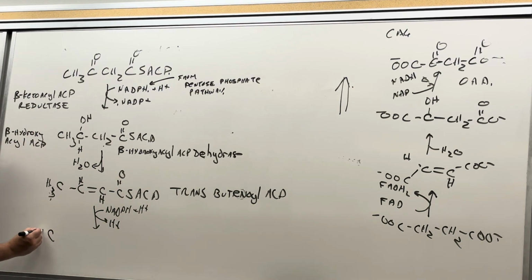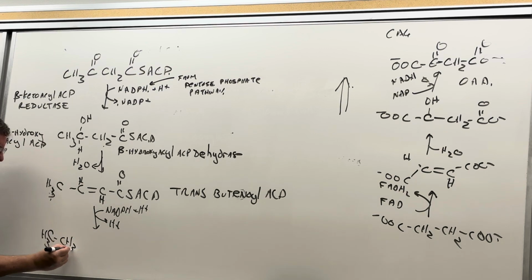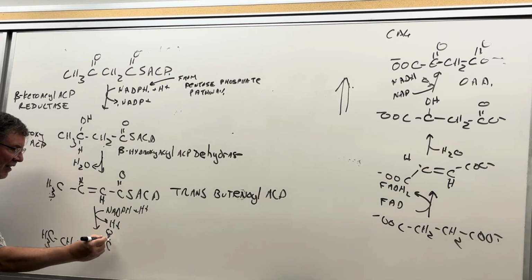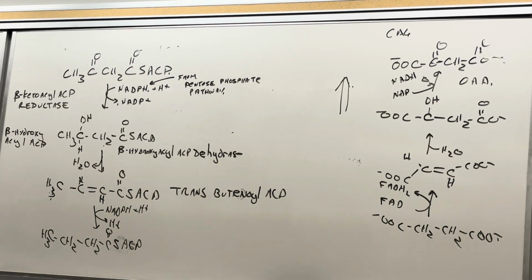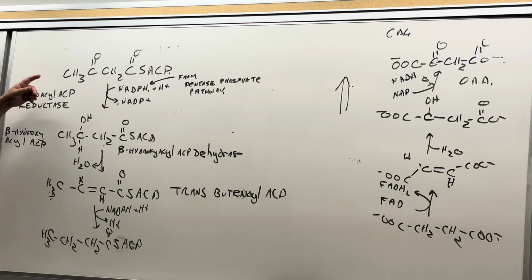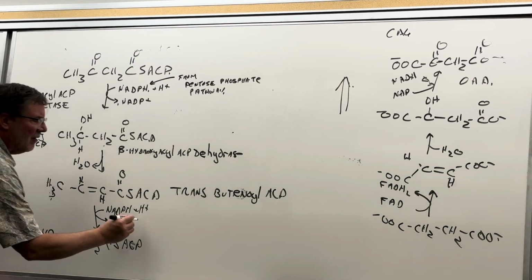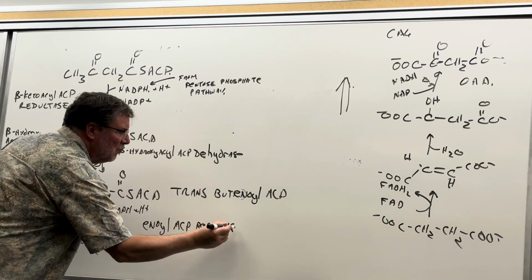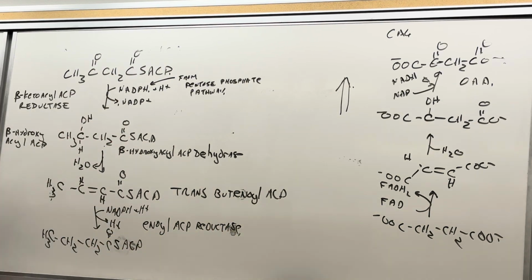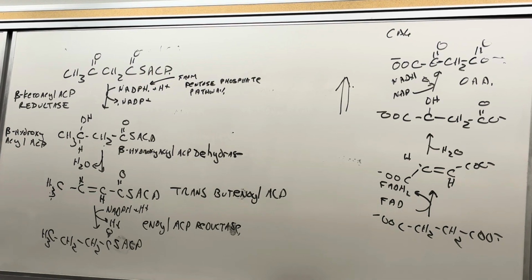And we're going to generate now the 4-carbon saturated acyl carrier protein. So we've gone through these reactions. Oh, and then this reaction is enoyl ACP reductase. So now we have a 4-carbon chain, basically a 4-carbon fatty acid. Overall we've condensed 2 acetyl-CoAs and made basically the 4-carbon version that's totally saturated here.